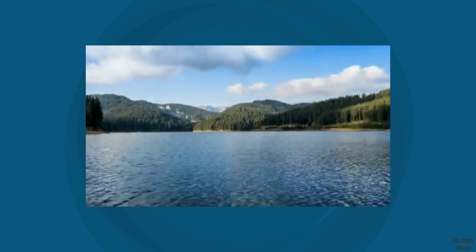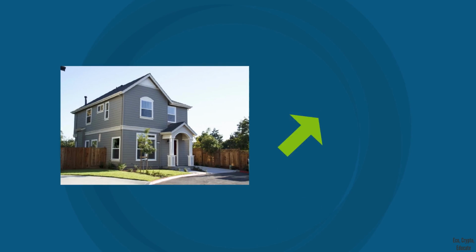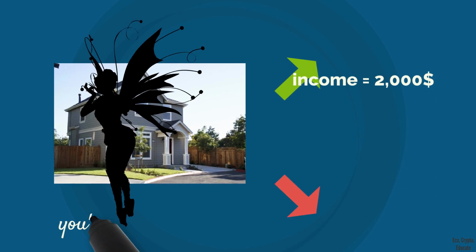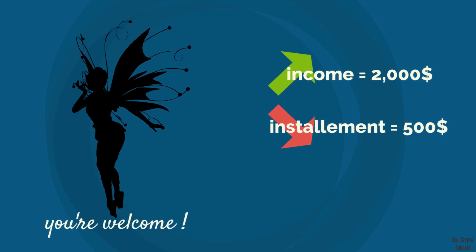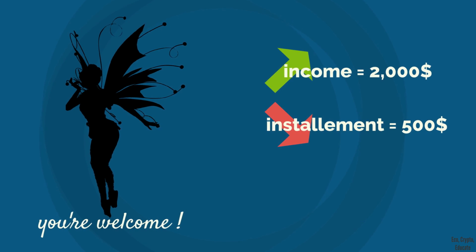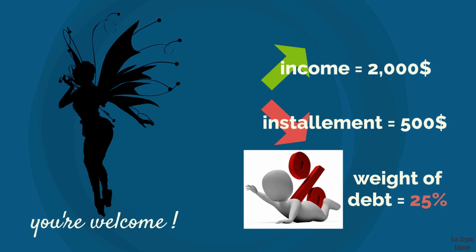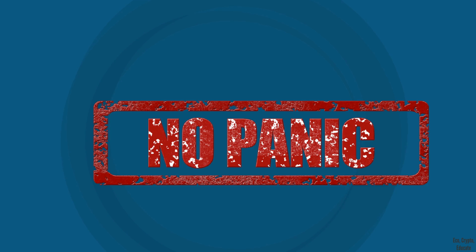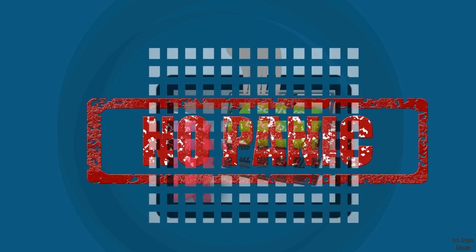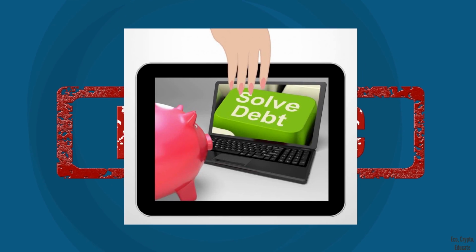Now let's assume that 10 years later, your monthly income has increased to $2,000 only thanks to the inflation. Your installments, yet, still cost you $500 a month. So, the weight of your debts becomes at only 25% of the income. This is how the states reduce the weight of their debts, simply under the weight of the inflation. Magic. With the governments, that's exactly the same.